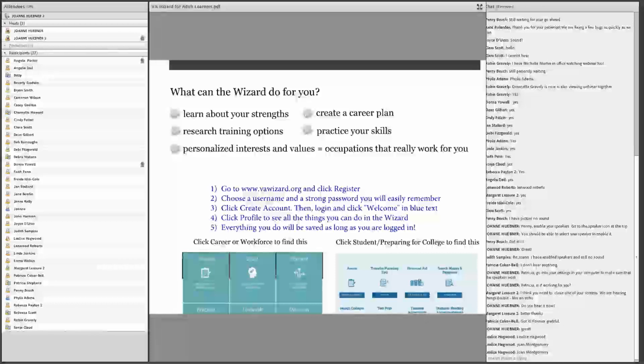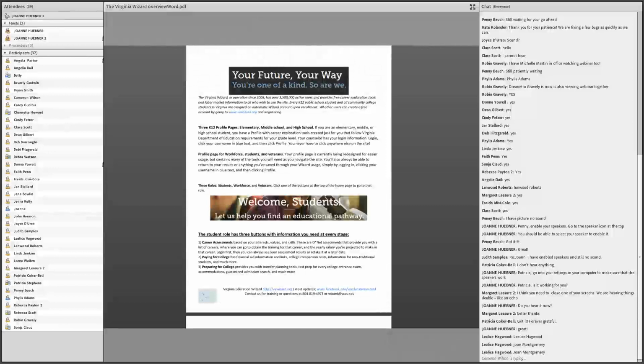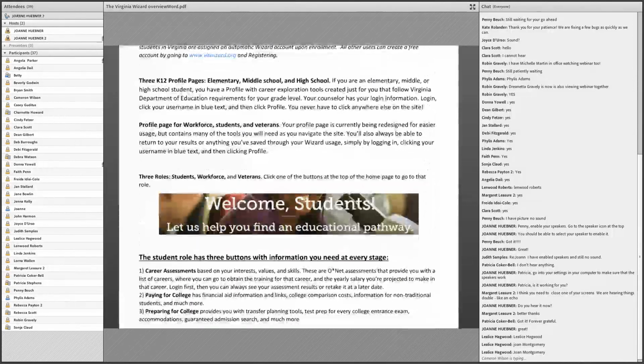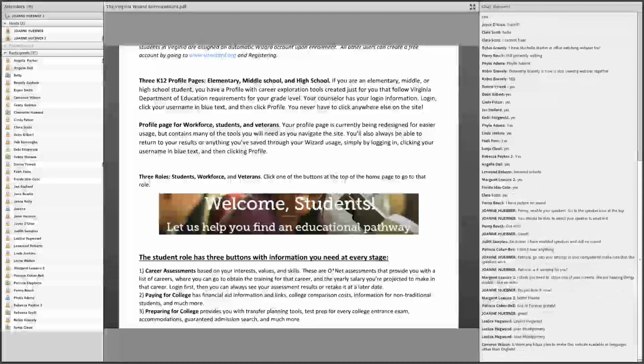We have a couple documents for you too, so I'm just going to show you what they are. One of them, attached to this right here, is a kind of one-pager flyer of what the wizard can do for you. You had this in the attachment for the email for this webinar, but we will send this out as well as this 2-pager that Rachel put together. If you want to talk about this briefly.